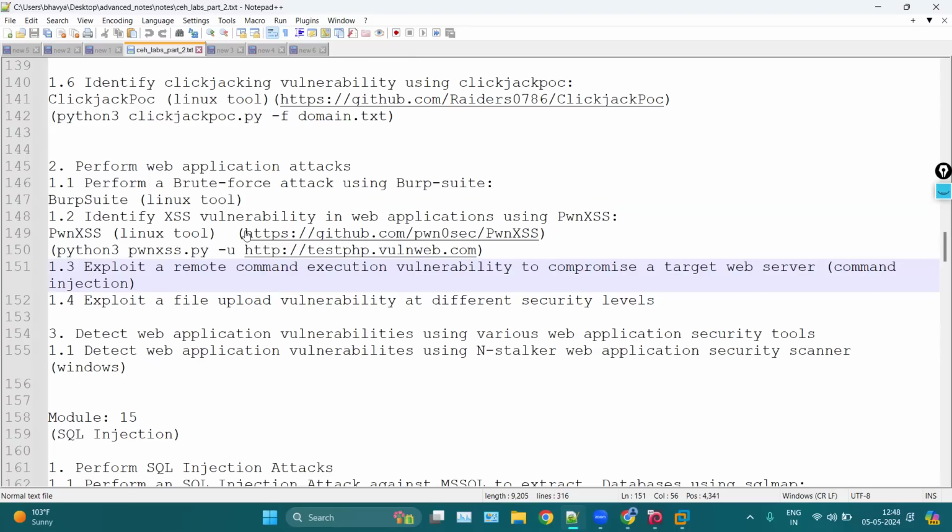So the attacker can steal the cookies of a website, the session tokens of a website, and other information. So it is again a very high level attack. So we can check if the website is vulnerable or not with the help of this application.